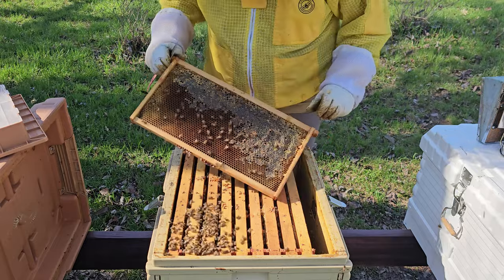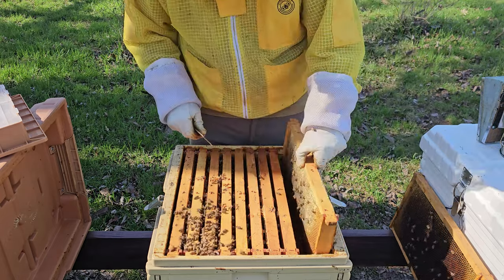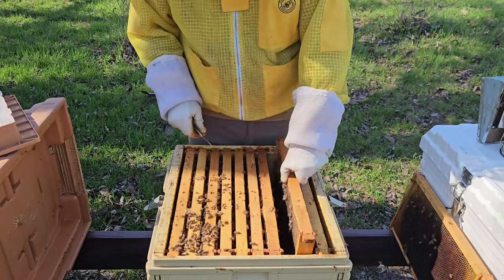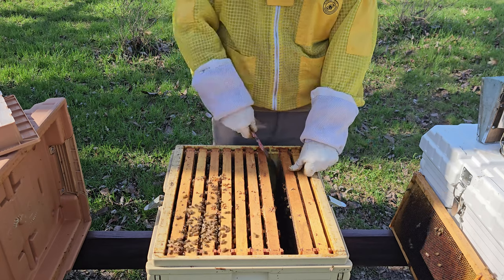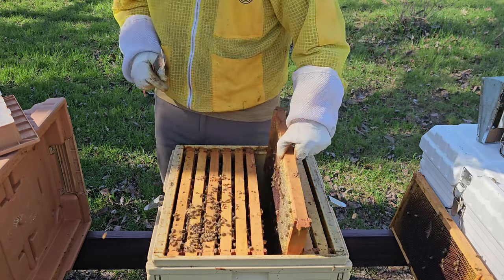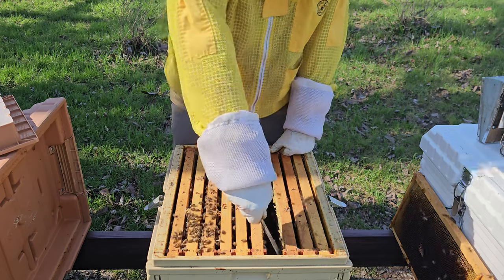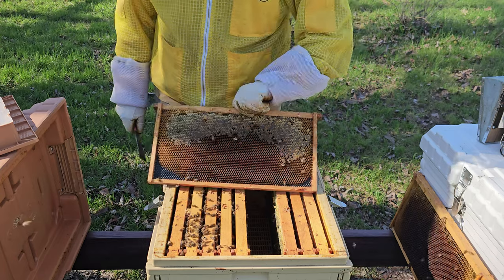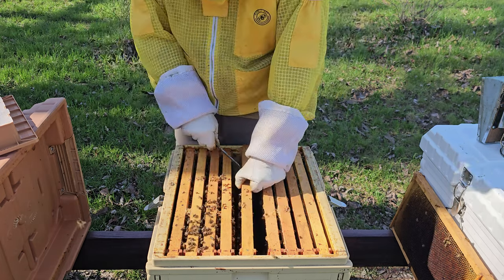Yep, that's just a honey frame — what I expected on the end, probably from last year. This is a honey frame as well, so they definitely have stores. They probably need stores for another two to three weeks and then the flow is going to be in — they'll be fine. We've got a little bit of flow but I wouldn't count on it to keep the bees alive through March. Everything seems to be coming early this year. That's another honey frame — like five frames of honey total, so they're definitely good. I'm hoping to see some brood; we've got five frames left.